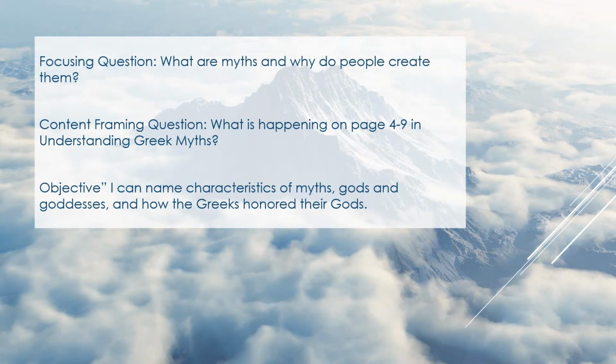Our focusing question for today are: what are myths and why do people create them? Our content framing question: what is happening on pages 4 through 9 in understanding Greek myths? And our objective: repeat after me. I can name characteristics of myths, gods, and goddesses, and how the Greeks honored their gods. So that will be our focus for today.